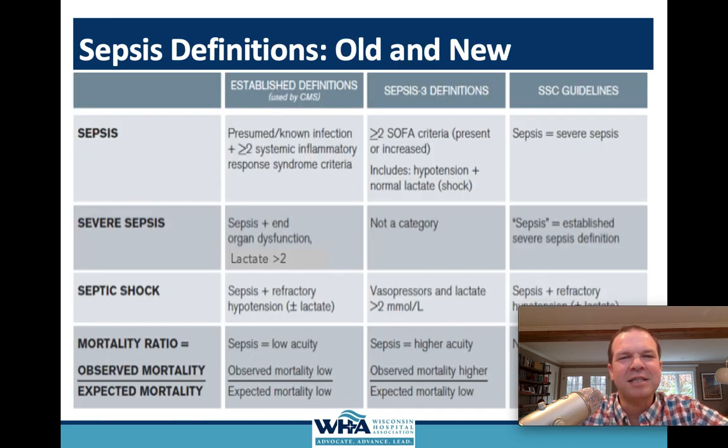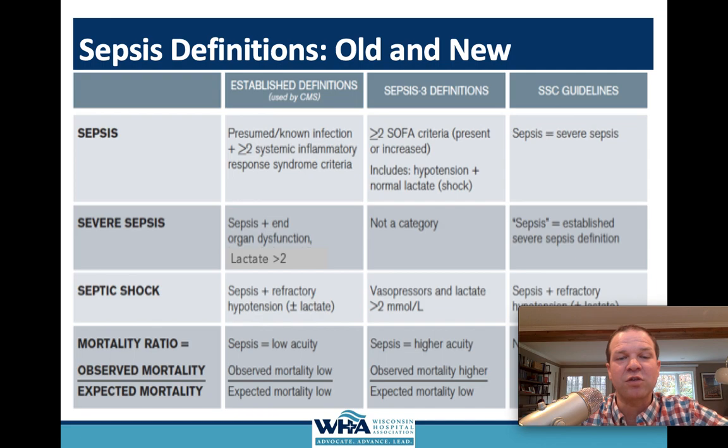Now, the sepsis definition has been changing, right? We went from sepsis 1 to briefly sepsis 2, then to sepsis 3. And we're not going to get way into it. The chart's here for your reference. But sepsis 1 was based on SIRS criteria and a source of infection. Sepsis 3 is based on a dysregulated host response to infection or a Q-SOFA score greater than 2. These are two very different things. Sepsis 1 was designed to screen patients for systemic inflammatory response that could be sepsis and progress to septic shock.